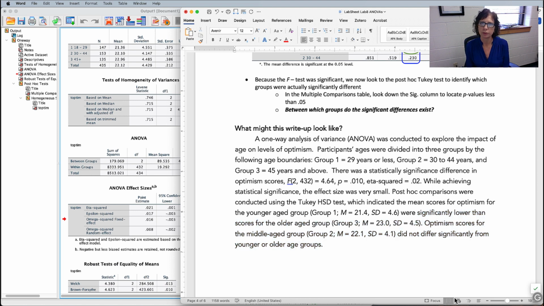Now, different figures or tables that would work well with a one-way ANOVA are going to be like a box plot, because we have a continuous outcome and we have those groups. So you can look at doing a box plot, a descriptives table where you have the 3 age groups and their how many, the mean and standard deviation for total optimism across those 3 age groups. That would be a good table. So you just look for ways to make the information clear and easy to approach for your reader.